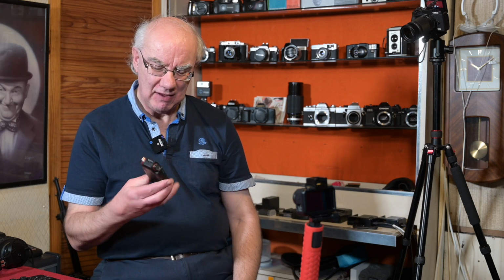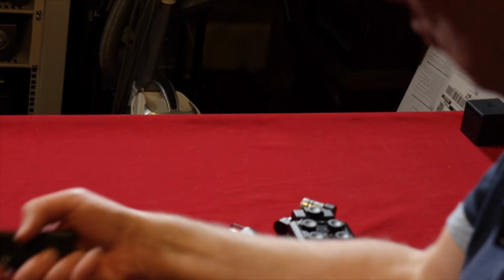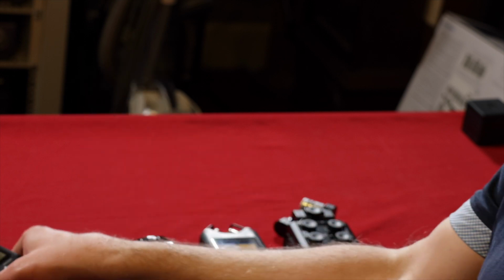I use this one for binaural recording. I've got a set of binaural headsets and I use that for binaural recording. I will be doing a separate review on the Tascam but the audio quality on all of these is pretty much identical. So that's the Tascam DR40X, a little compact, very lightweight, two AA batteries. That's got a single AAA battery in that one, but two AAA batteries in the little Tascam.